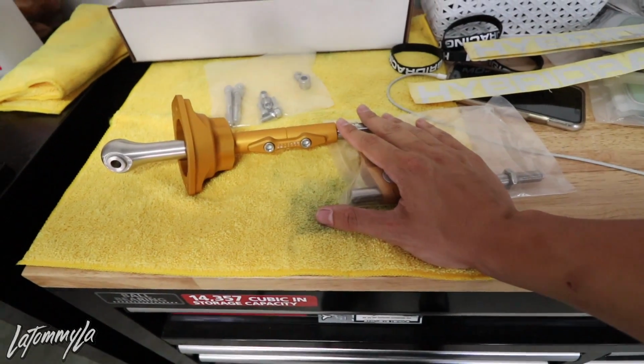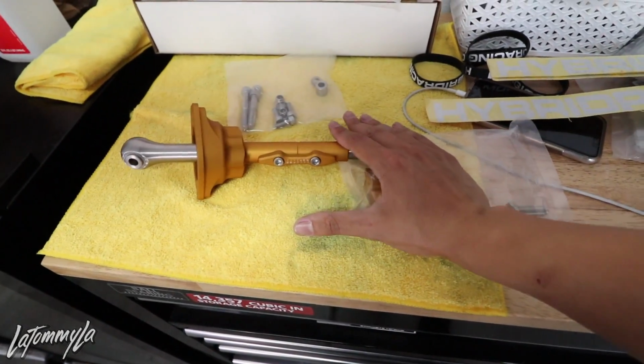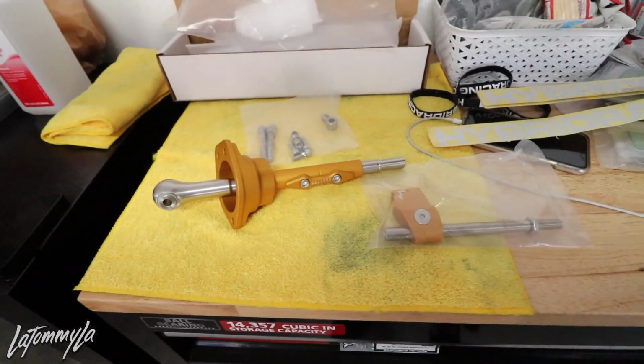That one I bought because I like buying stuff that I've never seen before, because I want to test out the mechanics behind it, and you learn and figure out what's best for you. And this right here is, I think, my 6th shifter that I own. Out of all the aftermarket shifters that I've owned, I have the Skunk 2 single bend, Skunk 2 dual bend, K-Tune shifter, Fastline shifter, IRP shifter, and now the newly released Hybrid Racing B-series shifter, well, D-series also. So I've been through a lot of shifters. I just like figuring out which one's notchy and stuff. Let's get to actually installing this.